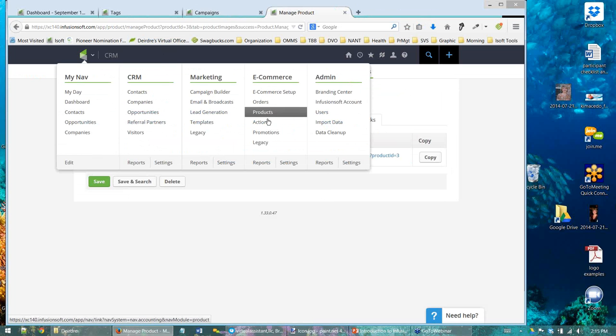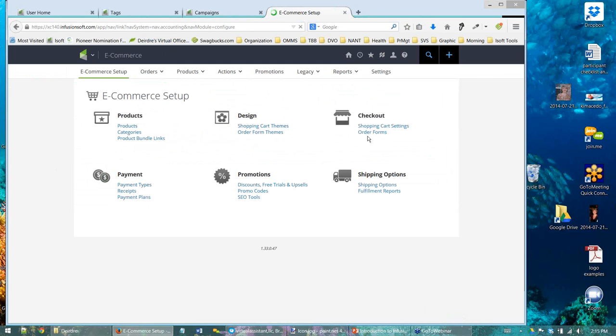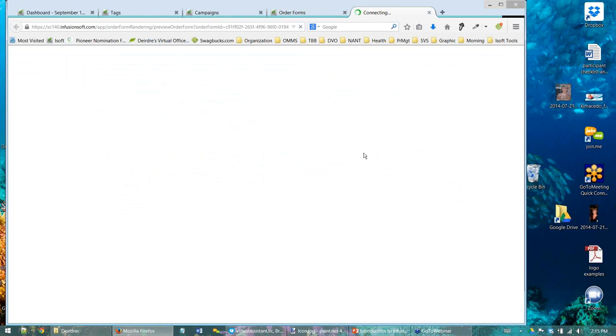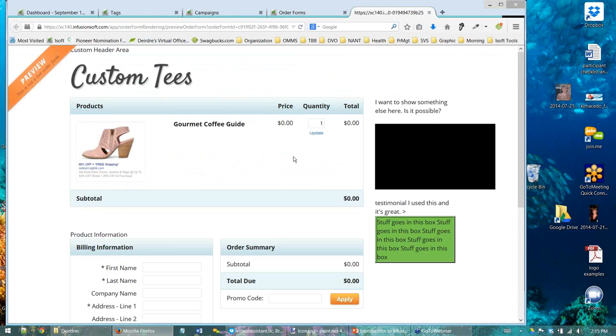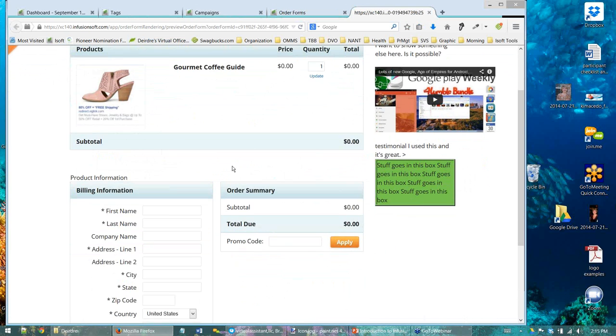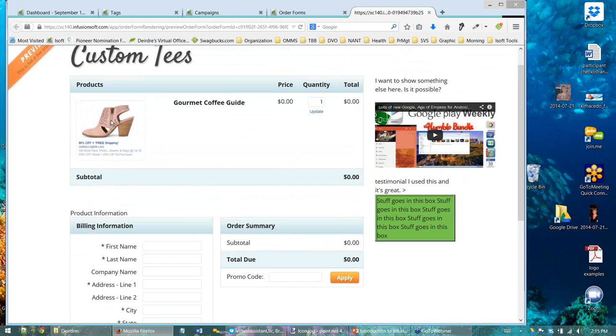I want to show you order forms. Okay, we're going to just do a preview of this order form. This is my little gourmet coffee guide that I was playing with, and so you can see that it popped a picture up over here.